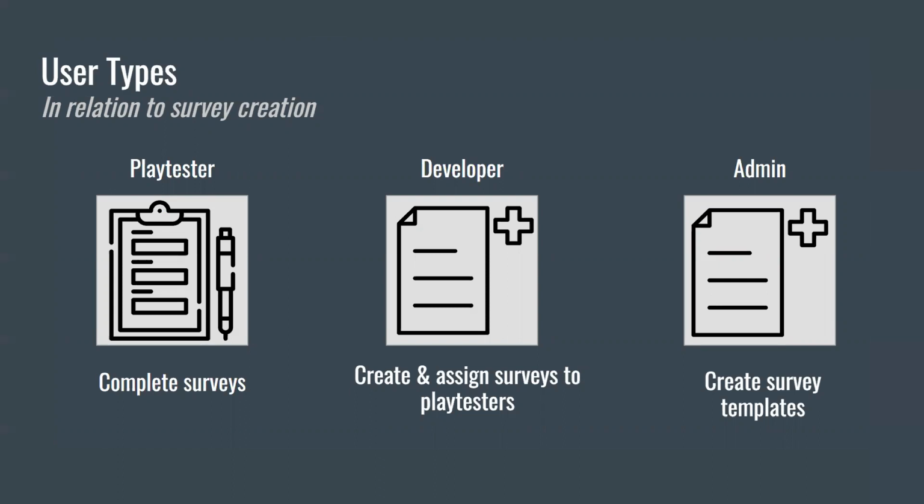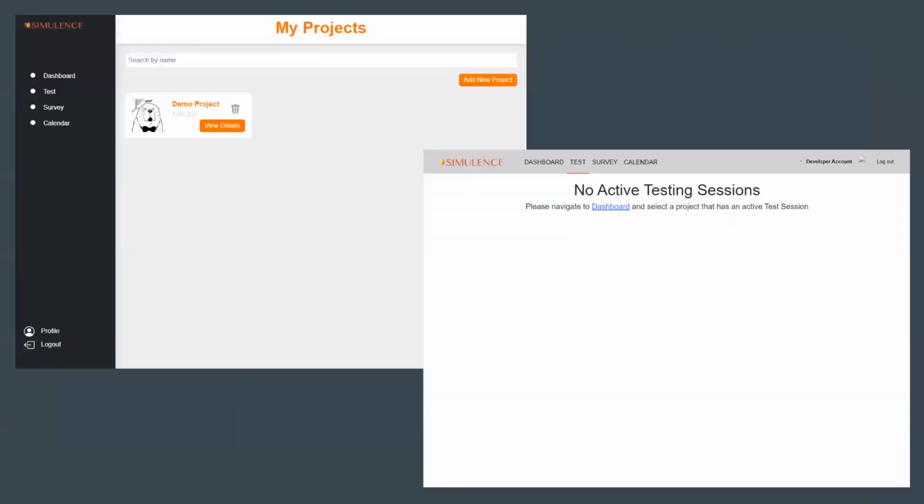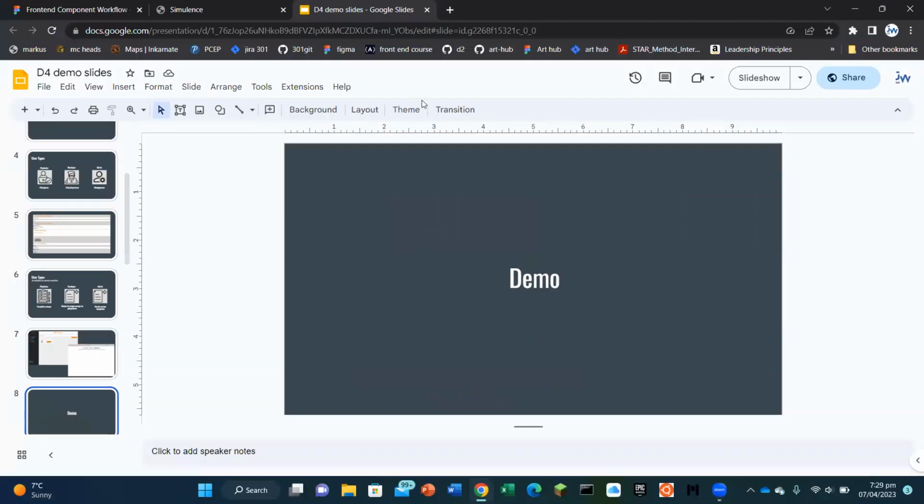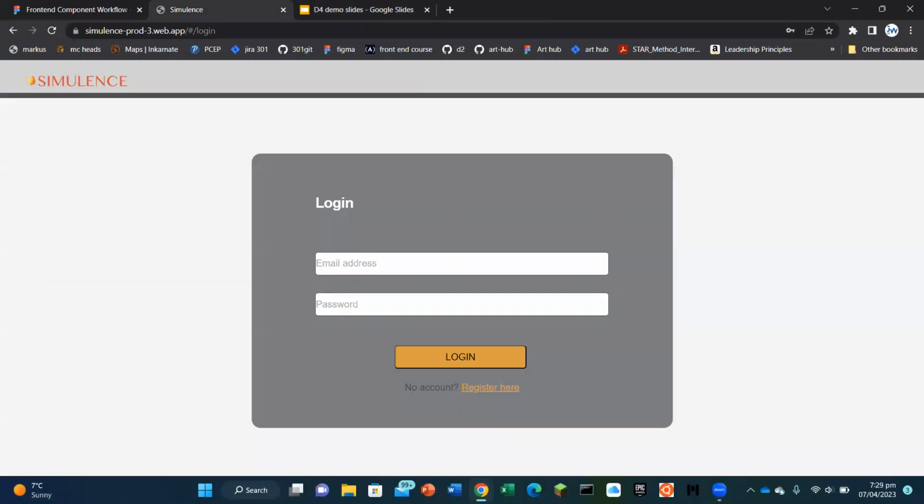Since we took over this project from previous teams, I will be visiting some pages in the demo that were not implemented by us, but you will be able to tell which ones were by the presence of a sidebar as shown here. I'll now give you a short demo of the main functionality of the project.